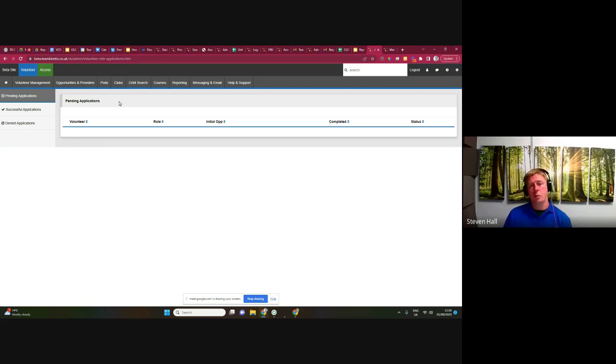So for those who don't know, when it comes to logging the hours, the volunteers log hours and the providers also log hours, and they should be the same. The volunteer goes litter picking on a Sunday afternoon and does 4 hours. Then the provider goes in there and logs 4. They say, yes, they did do 4 hours. It doesn't matter which order it's recorded in. And in all honesty, the one we care about is what the provider says. That's the trustworthy one. That's the one that drives all the reports within the system.